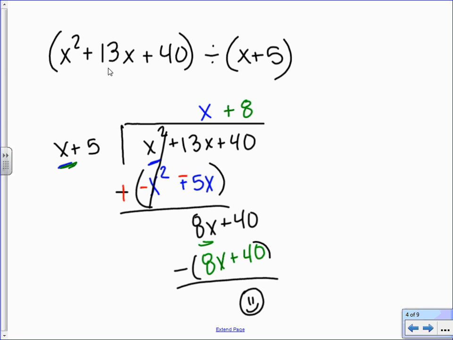I'm going to teach you synthetic division. I need everyone to be awake and alert, because synthetic is just a list of steps. It takes all the meaning for us out of the division, and we just run through the steps and we get the same answer. Would you leave it like that, or would you add? You can add 0 over x plus 5, but 0 divided by anything is 0. So I would just write my answer as x plus 8.